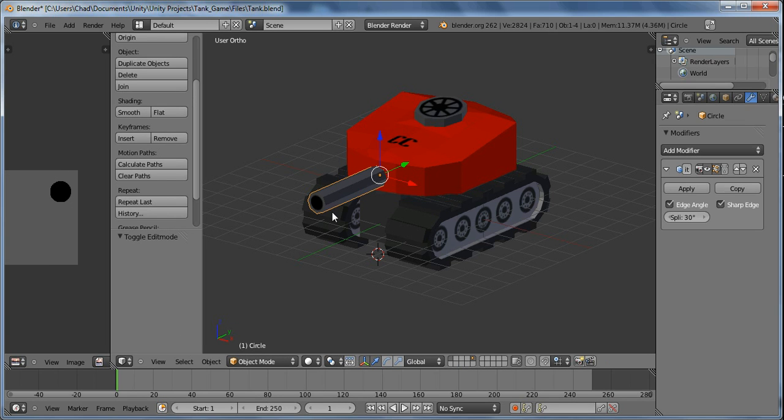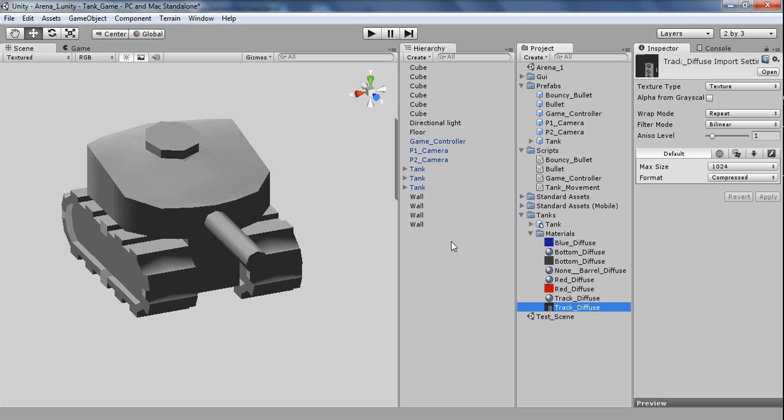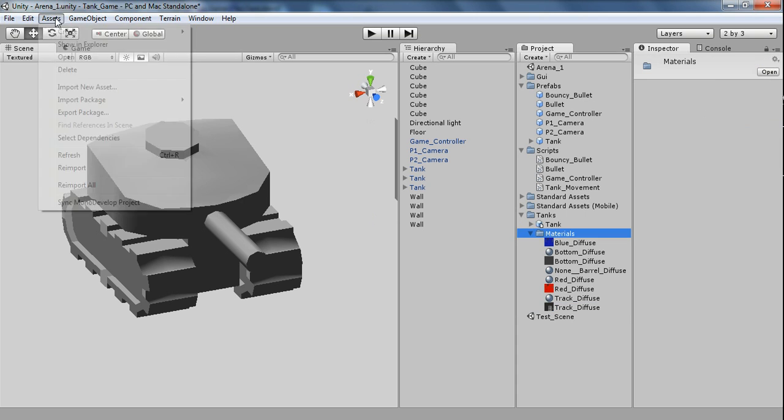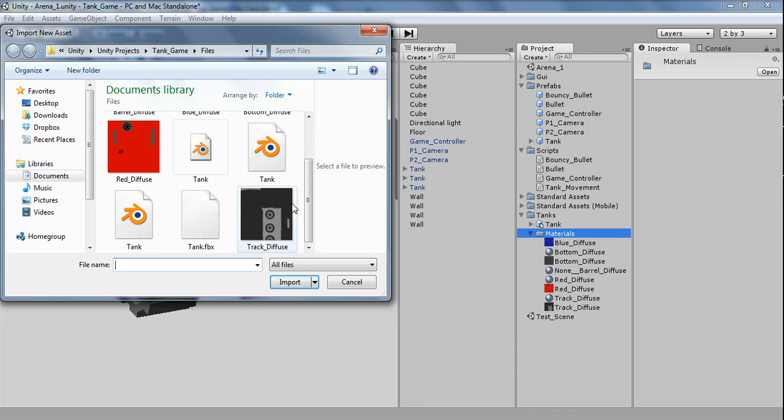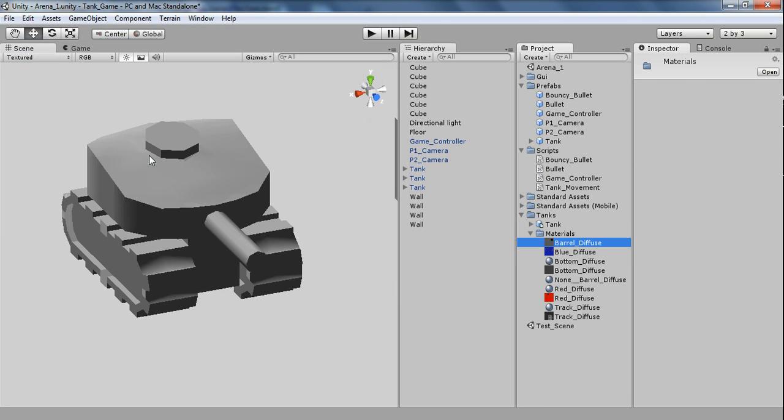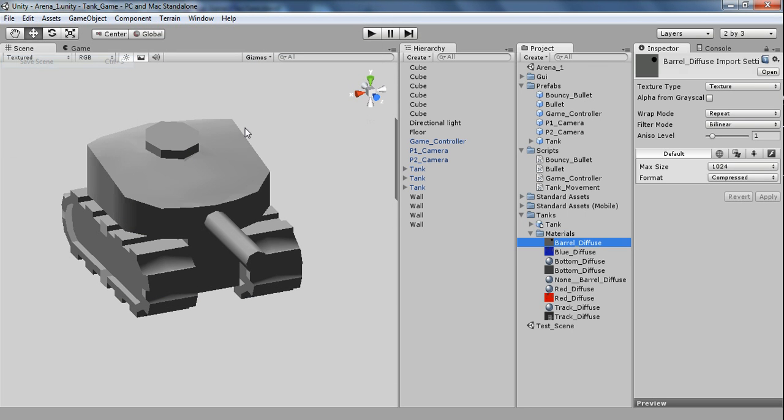Seems like someone is at my house, because my dog is barking. So I'm going to go in here, import this last material, wherever it is. I'm going to pause it and I'll be right back. It was the mailman delivering something. I don't know, it looked like a plant or something in a box.